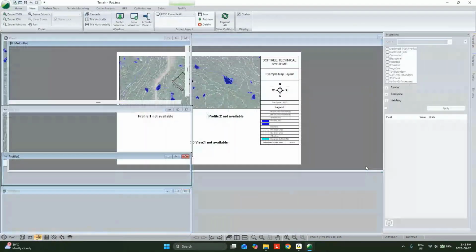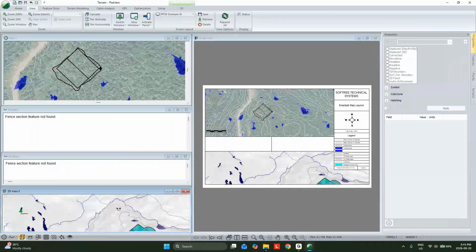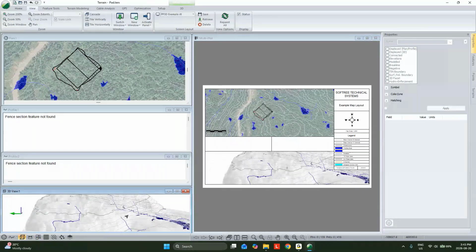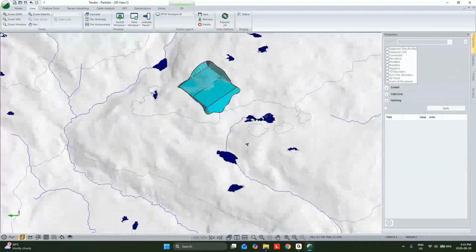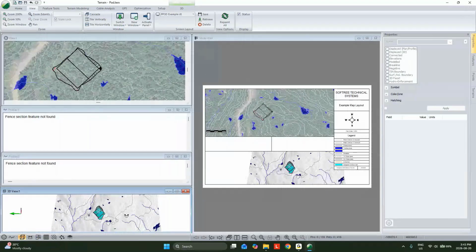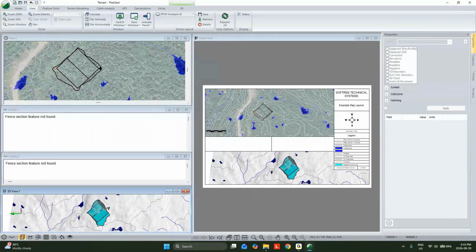So here I've got something a bit different. We've got that plan still. Now my 3D, I'm going to want to find where I'm actually supposed to be on this thing. Let's make that a little bigger so we can navigate around better. So there we are. We can position it as we'd like.